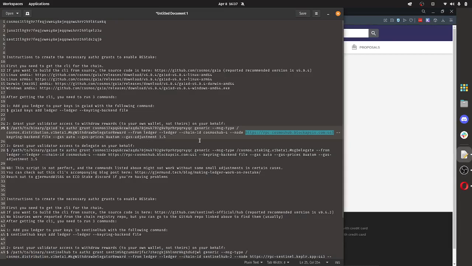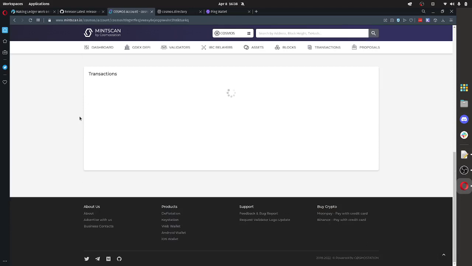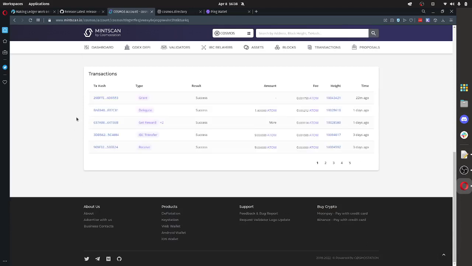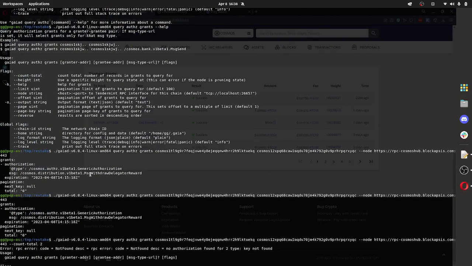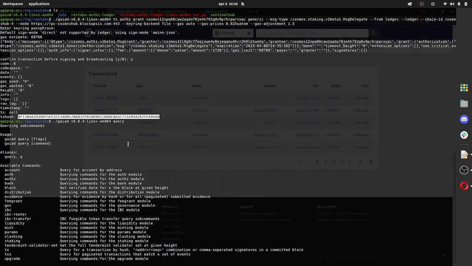What we can also do here to check, we can use Mintscan and go for the address, and we'll go to the transactions here and see what's been going on. So it has actually only registered the first one still. So I'm not sure if there's something a bit slow going on. We can also query the last one here. So we did, what was it? Here was that transaction.